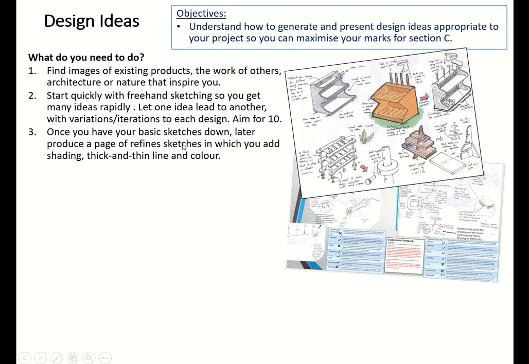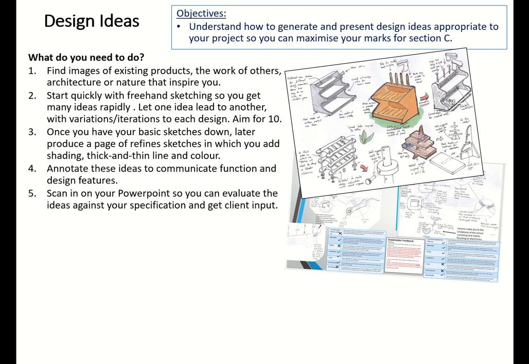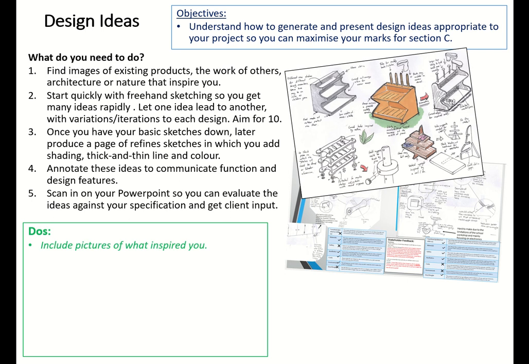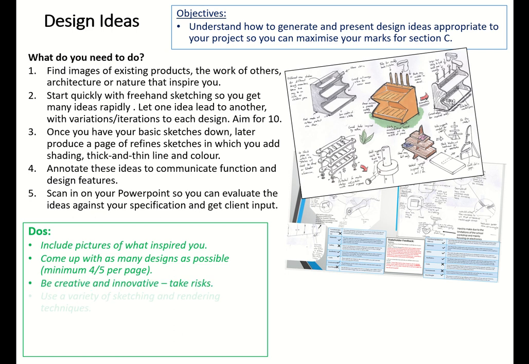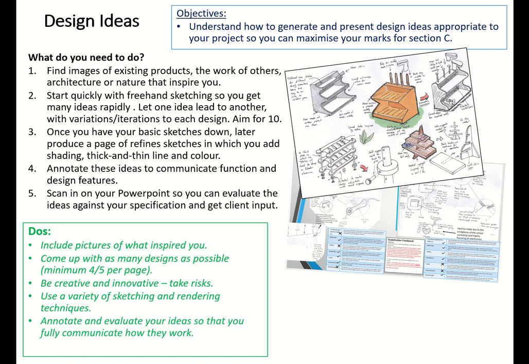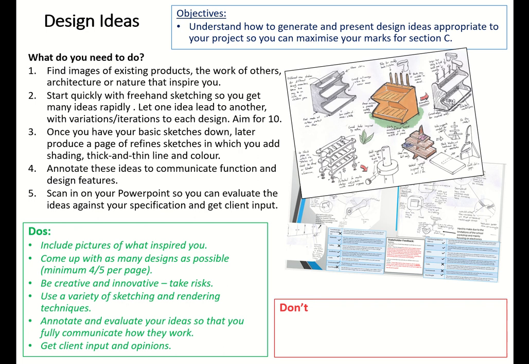And that's where you add shading, thick and thin line, and colour. Annotate your ideas to communicate function and design features. And then you can scan and put them in to your work and evaluate with your specification and client input. Some do's: include pictures of what inspire you, come up with as many ideas as possible, maybe 4 to 5 ideas per page, and I'd expect maybe 2 or 3 pages. Be creative and innovative, use a variety of sketching and rendering techniques, annotate and evaluate your ideas so that you can fully communicate how they work and get client input and opinions.